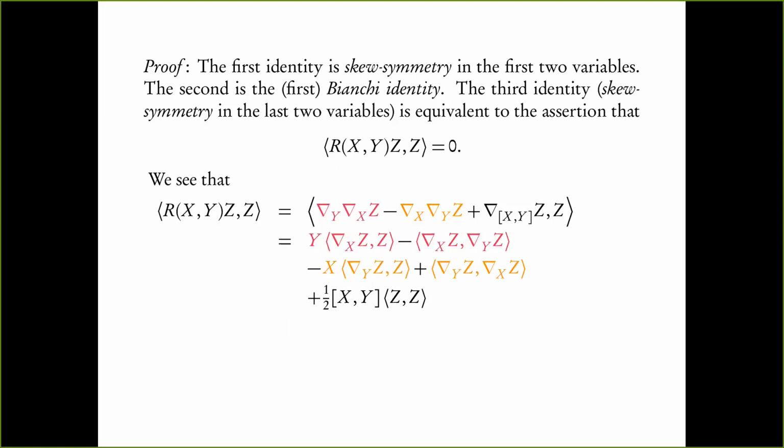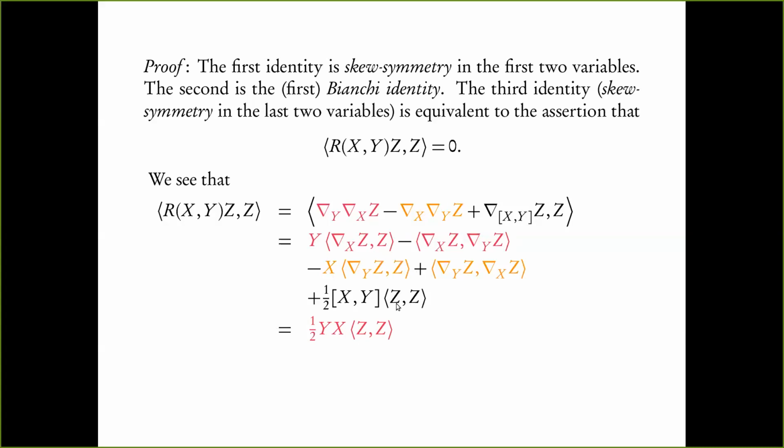Okay. So what do you get here? Well, you can apply the same formalism, right? If you understood what we did in the last term here, the black term, so nabla of some vector field z comma z looks like half of whatever was the subscript acting on inner product z z. So you can apply the same thing to this term here alone, right? So nabla x z z is going to be half of x acting on inner product z z, simply by exactly applying the same principle. And then y acts on that. So this is going to be half of y acting on x acting on inner product z z, correct?